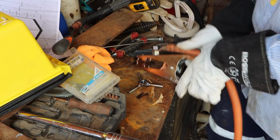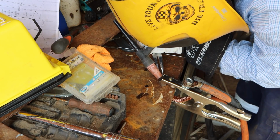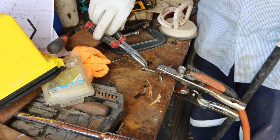Right, you can cool down. Let's make another one. Got a chipped end on it, I don't know if that's going to mess it up.